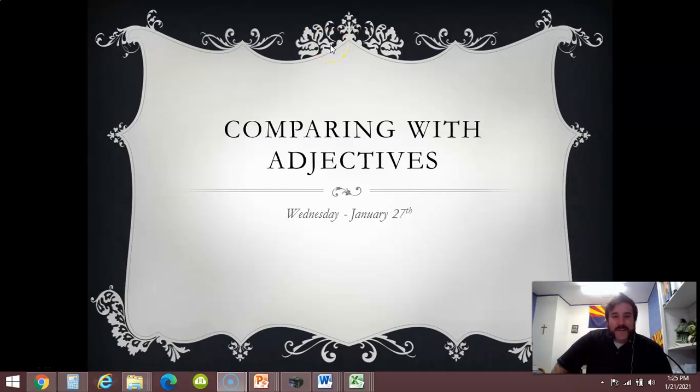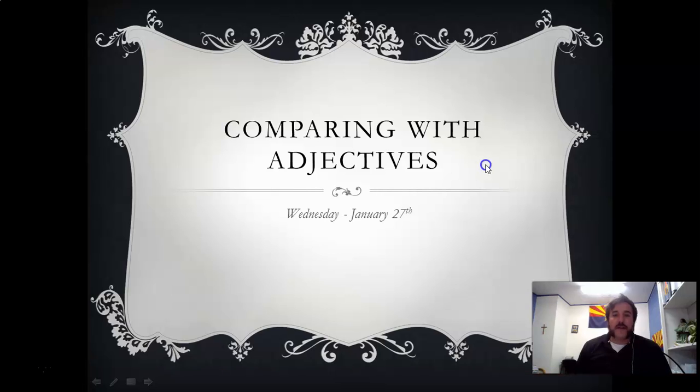Good morning, guys. As you can see, we're still dealing with comparing with adjectives, but we do not have any page numbers. Now, pages 150, 151 do talk about comparing with adjectives, but it's actually not in a third grade book when we're dealing with more or most. So you really need to strictly just watch this teaching video to help you out with this and learn, because I think it's important, even though it's really, to be honest with you, fourth grade work, but we're gonna get a head start on it here, okay?